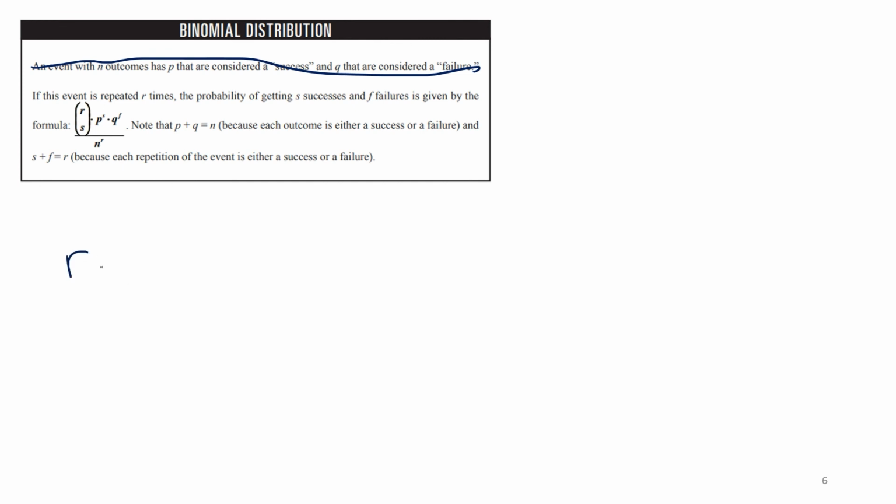R is our number of trials. Okay? So think of something. The reason this is binomial is because everything can only be a success or a failure. So a very common one would be like free throws in basketball. You can either make it or miss. A coin flip. You could either get the side you want, say heads, or tails. So it only has two options. There can be any number of them. It just means pass or fail. R is your number of trials. So if you're shooting 7 free throws, R would be 7.